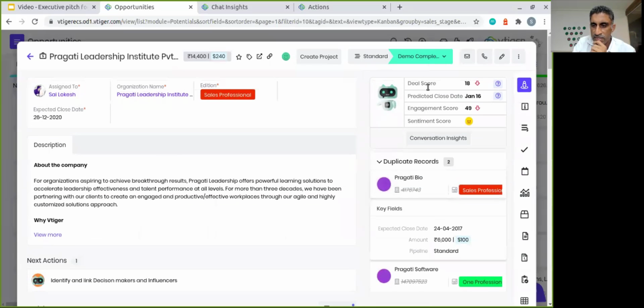So you can see that the deal score is right here, and this is calculated based on fit score, authority score, engagement score, sentiment score, and you can see the sentiment also being tracked. So the deal score is the consolidated, aggregated prediction probability that the system has come up with based on historical deals that were closed successfully and deals that were lost, and looks at the pattern of engagement on those and the industry that you're selling to in the deals that you won versus you lost. All those are coming into play.